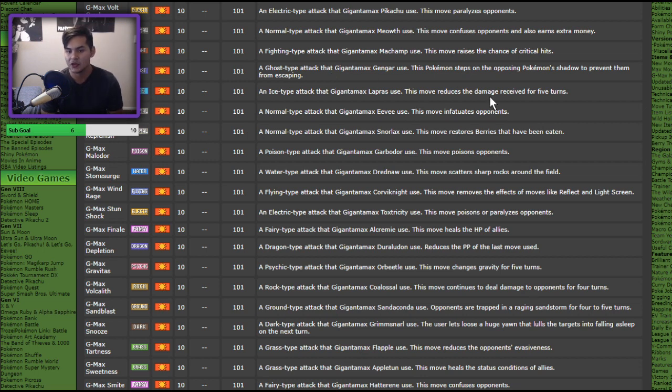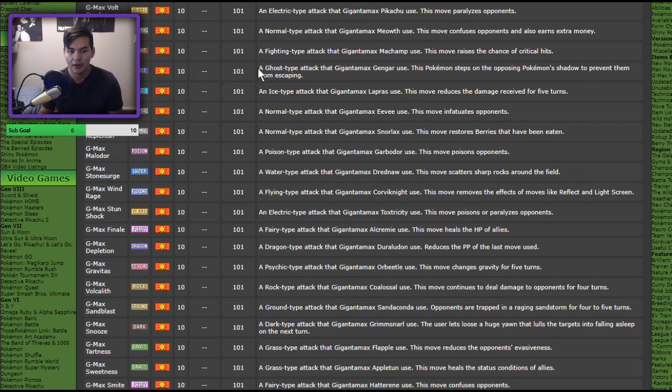It raises the chance of critical hits. I don't believe this one will be all that viable either. I feel like just being able to use a Max Knuckle is a little bit more important. That will allow you to raise your attack stat every time you go for it. And once you're done being Gigantamax, you can start going for really powerful moves like Drain Punch. And yeah, he doesn't benefit too much from that. Maybe if you ran a Razor Claw set, then you can get crits on all of your max moves after that turn. But yeah, I don't find that one too threatening.